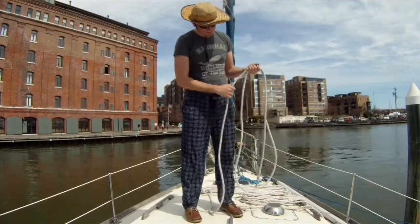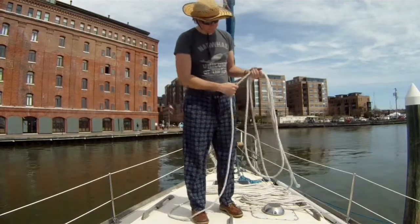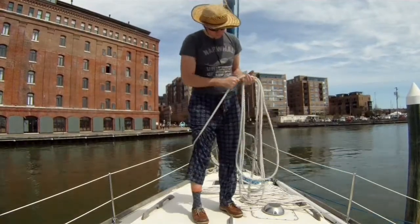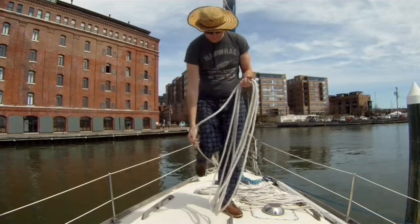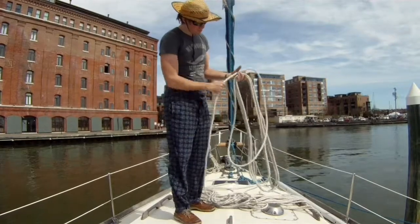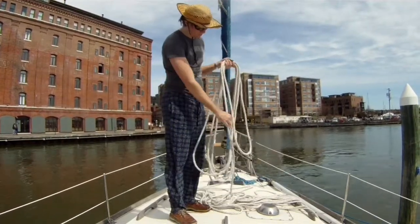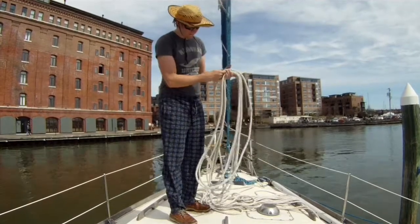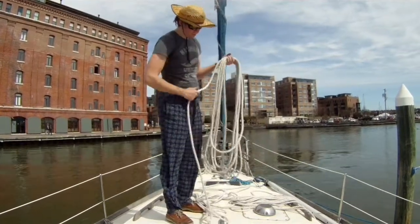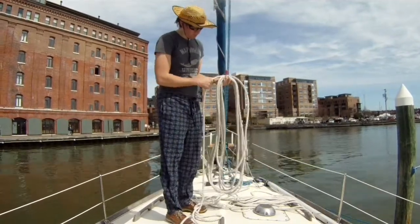When you have a really long line that you need to coil, there are a couple of ways you can do it. One is to make just a single giant coil of rope, which is the first that we're going to show. You can also coil it into several distinct batches of rope, each coiled. The advantage of the single rope is it's all there and it's just one bulk to carry. If you do the multiple ones, the advantage is you don't have to uncoil the whole thing when you need just a bit of rope from that long line.